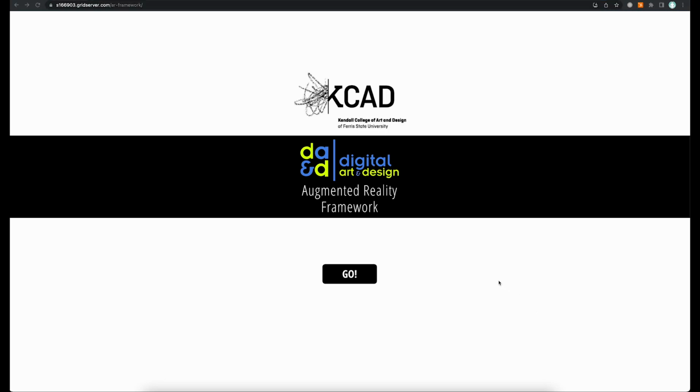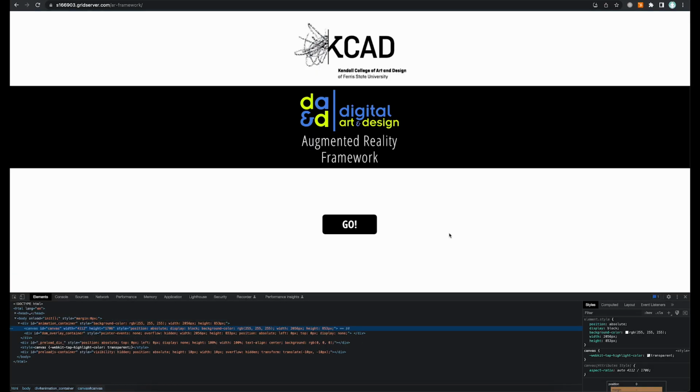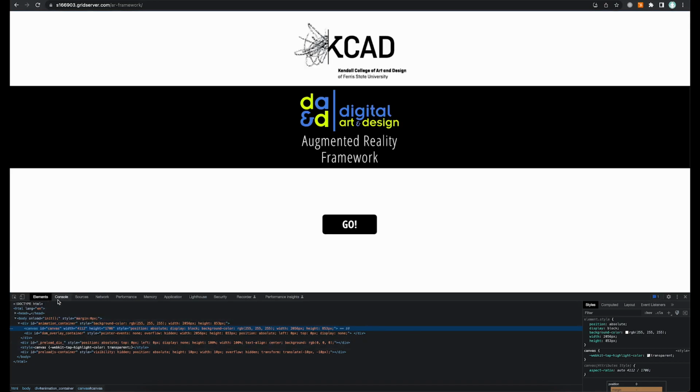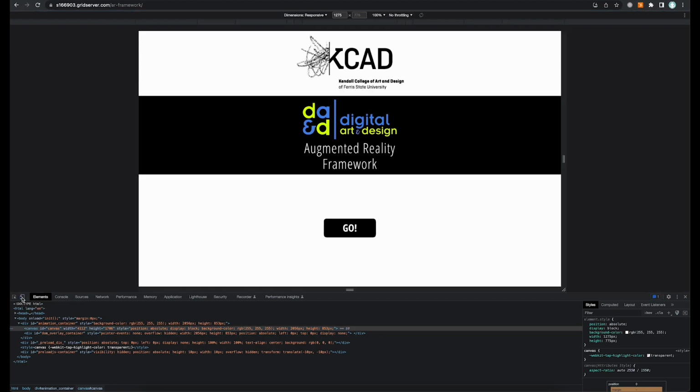One of the main and basic requirements of a web app is to make sure that it has a responsive interface. That is, to make sure that it's going to look good on any screen size, shape, or orientation. So we can test that to a certain degree inside of Chrome here by right-clicking and choosing Inspect to enter the development tools, where you can see the underlying HTML and CSS amongst other things. And we can click on this button over here to toggle on the device toolbar.